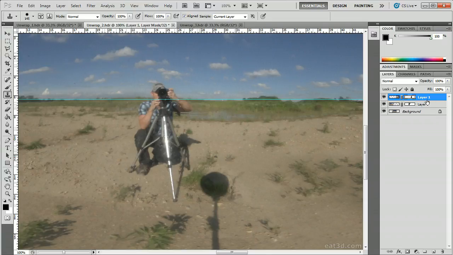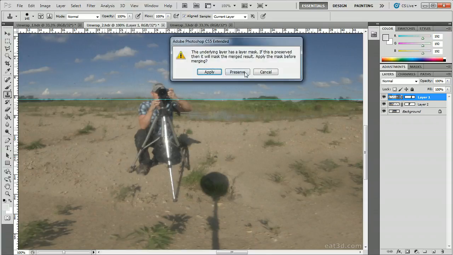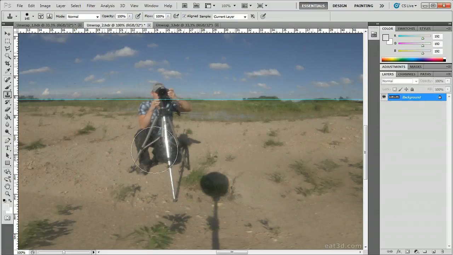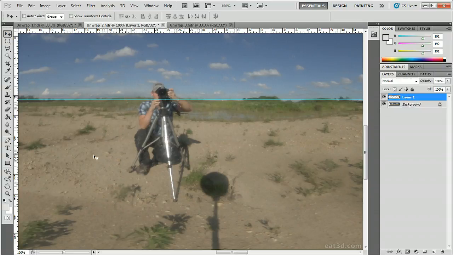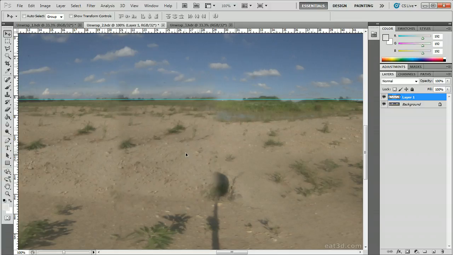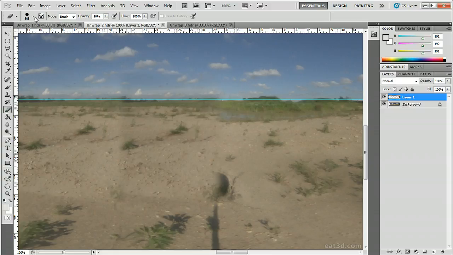I'm going to first merge all these down by hitting Control E and hit Preserve, and so forth. And since this is a pretty simple image to comp out, I'll just go ahead and grab an image right here. And for my feather, I'm going to set it up to something like 5, or maybe something like 10 would probably be better. And I'll go ahead and just kind of go like this, hit Control C, Control V, and move it over here and kind of comp myself out. Again, I could create a layer mask. I'm just going to do a quick use of my erase tool.